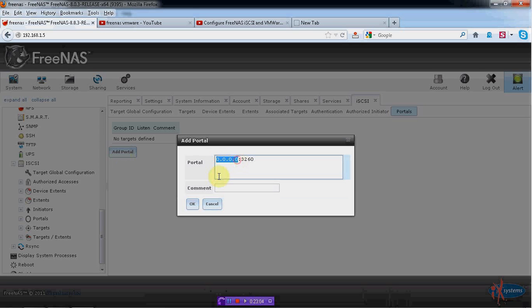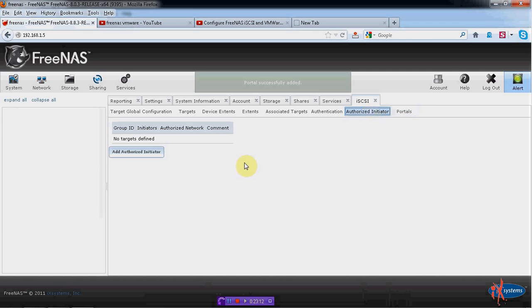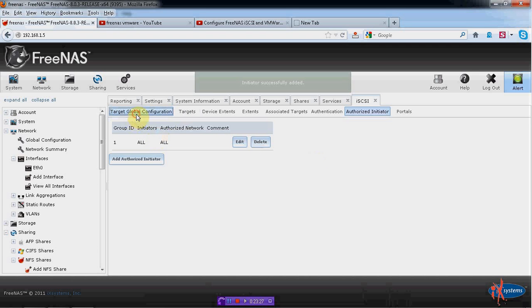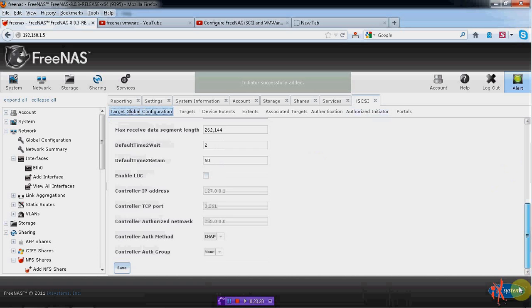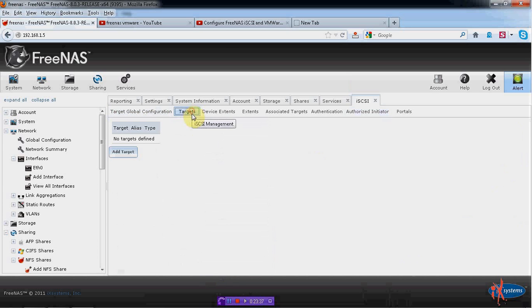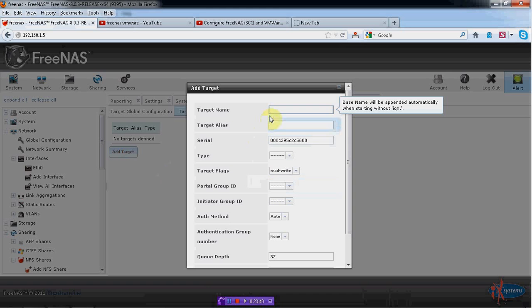When I say 0.0.0.0, it means it includes all the ports. Initiator I will keep as all, or else I could have given an IP address for our iSCSI host. I'm not going to configure any kind of authentication protocol. We'll keep it very simple.